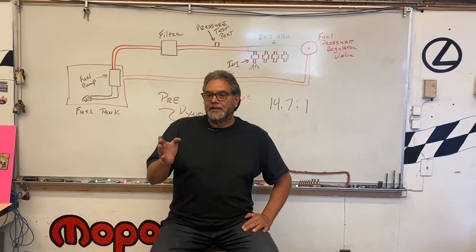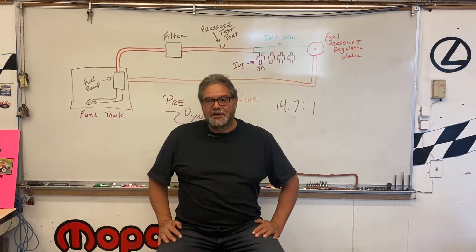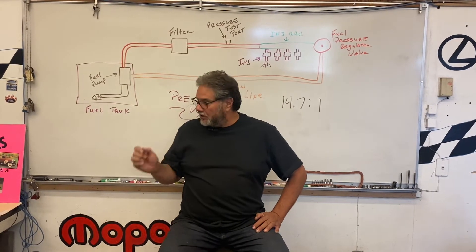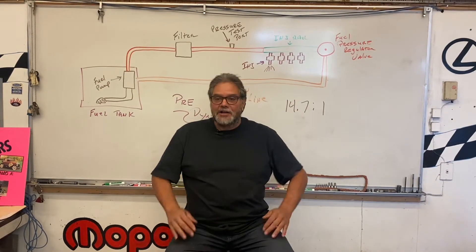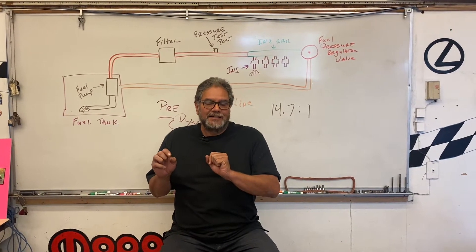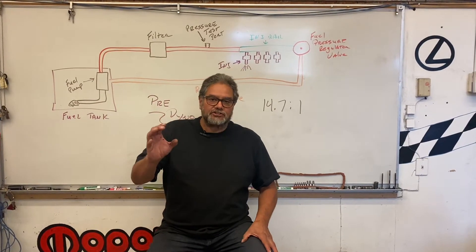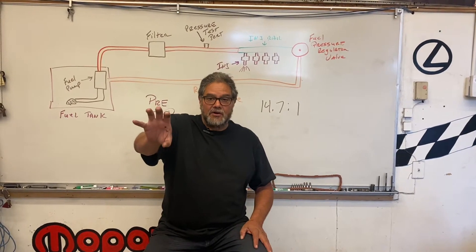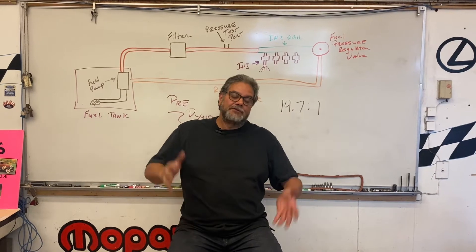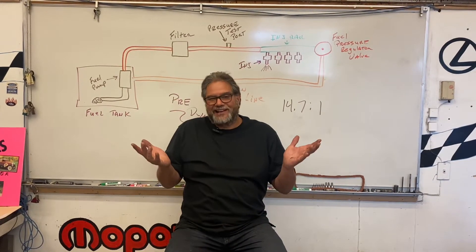Here in my classroom there's a concrete wall. If I were to take a BB gun and shoot it at that concrete wall — the BB traveling at 800 feet per second — it would hit the wall and bounce off. Now if I were able to throw a Sherman tank at that wall at 800 feet per second, it would obliterate the wall. That's the energy — that's the torque. Torque is the energy when it hits something, and horsepower is getting it there. The BB didn't have a lot of torque so it just bounced right off. In the dictionary, horsepower is defined as lifting a certain weight at a certain speed a certain distance off the ground — they calculated that to be one horsepower.